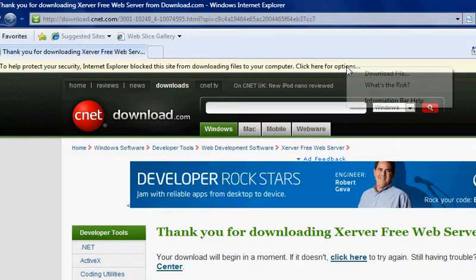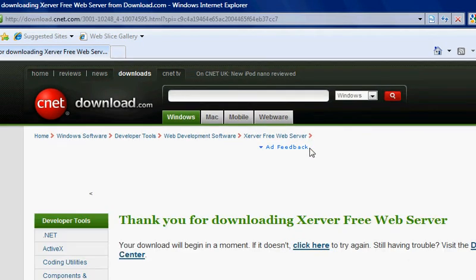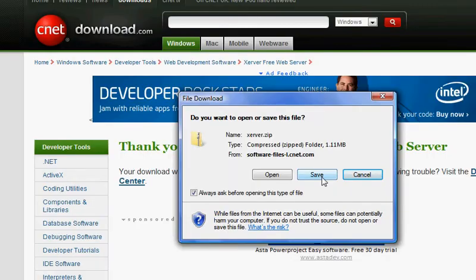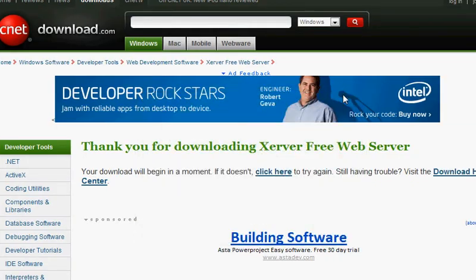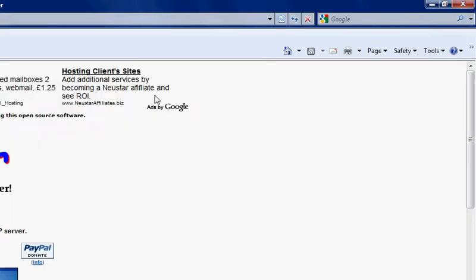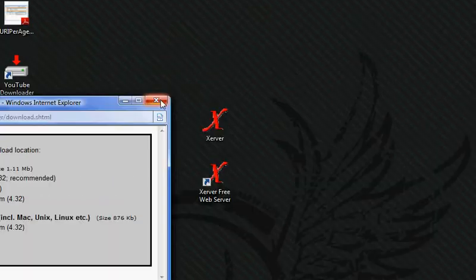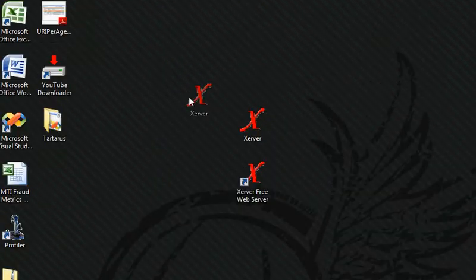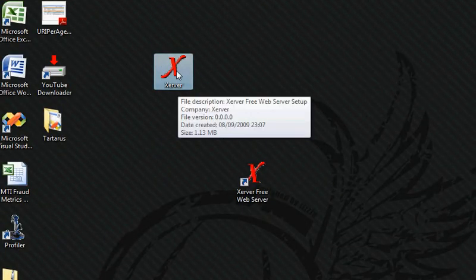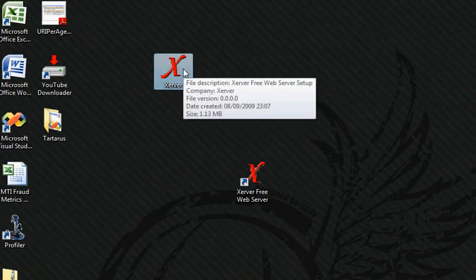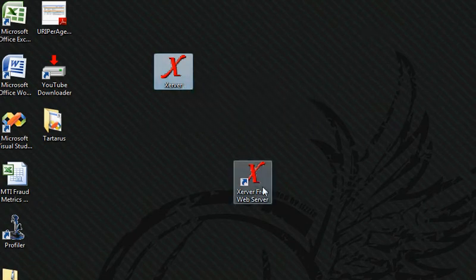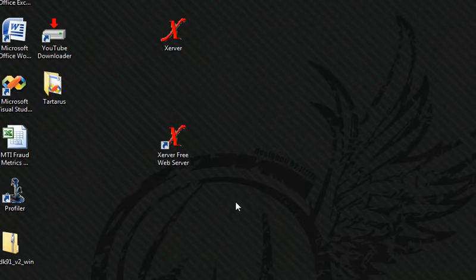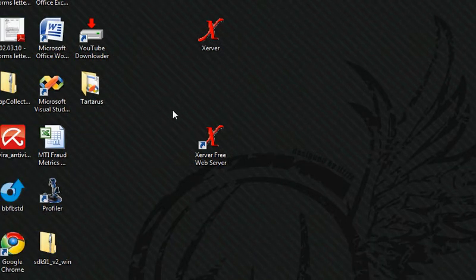My internet will block it. Let's download the file, and you can click save, and maybe save it to your desktop. I've already got a copy, so I'm not going to download another copy. There is my setup folder, and once you've double clicked on that and done a complete setup, you'll have an icon that looks like that. So now we have our external IP, our local IP address, and our server.